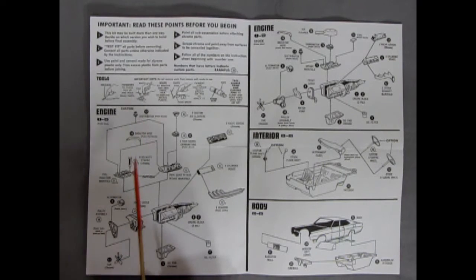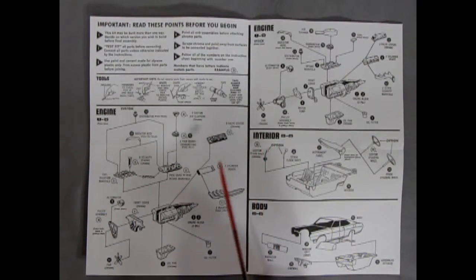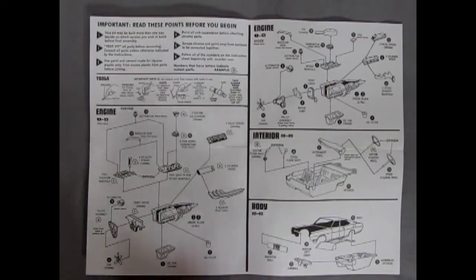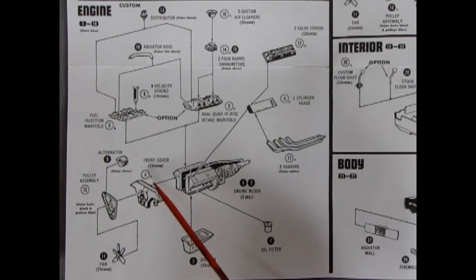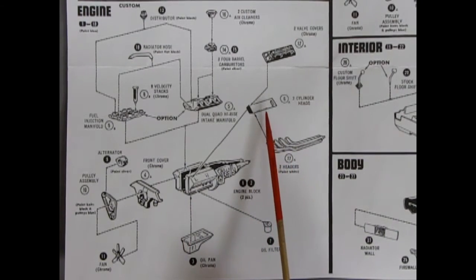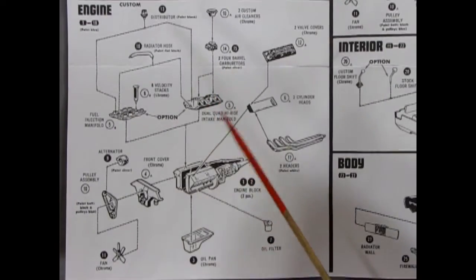These instructions are almost like Johan style from back in the day. They have the same kind of weird bold sci-fi lettering as the old AMT Star Trek decals. Here's our engine — the custom one, which I show first because who wants to build a stock Ford? There's the engine block, right and left hand side, the big front cover with pulleys, and this looks like it's for the single overhead cam type Ford engine. Two cylinder heads, left and right, with really awesome valve covers.